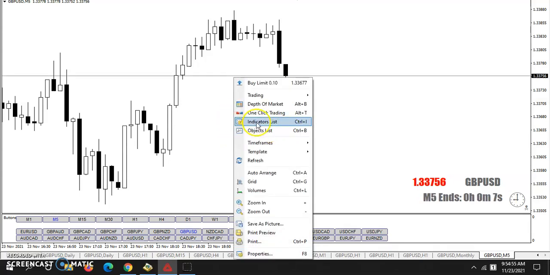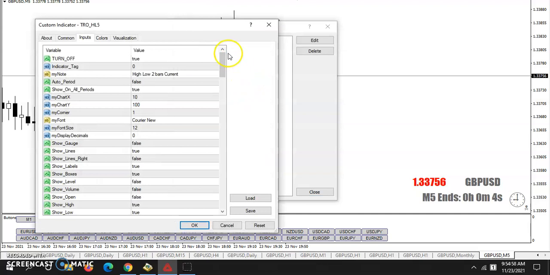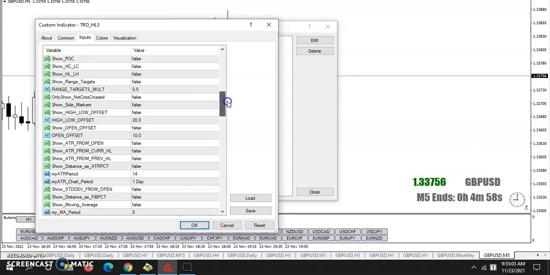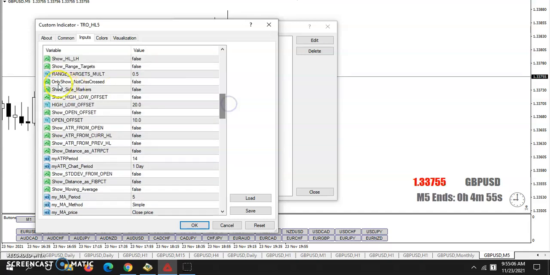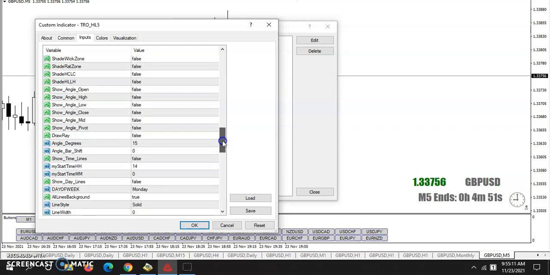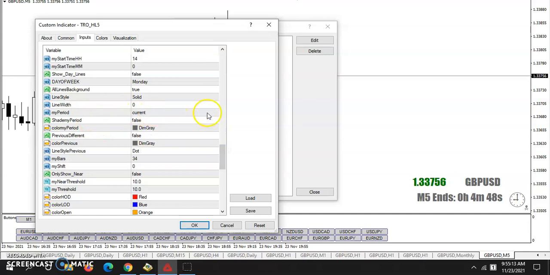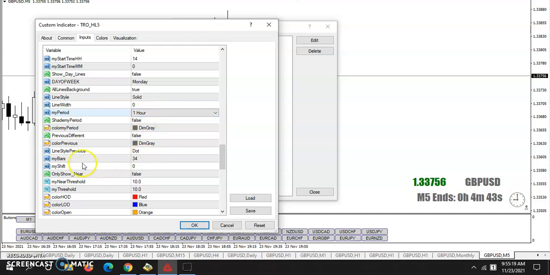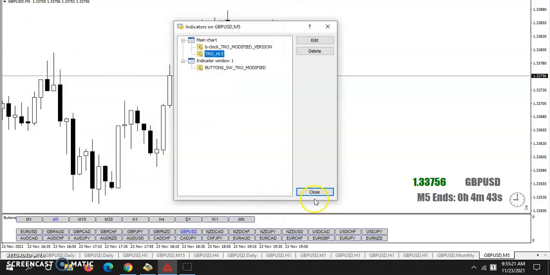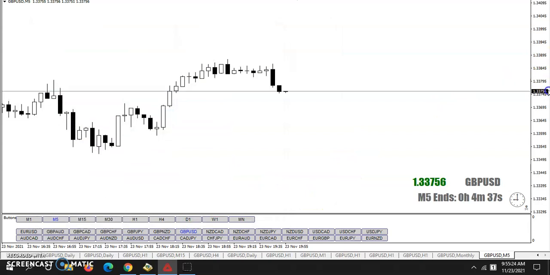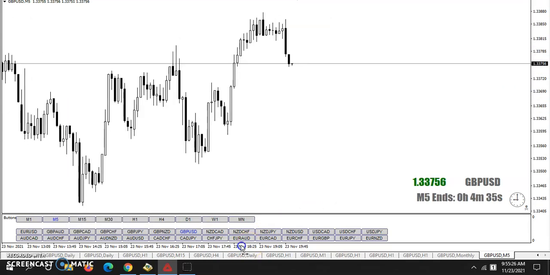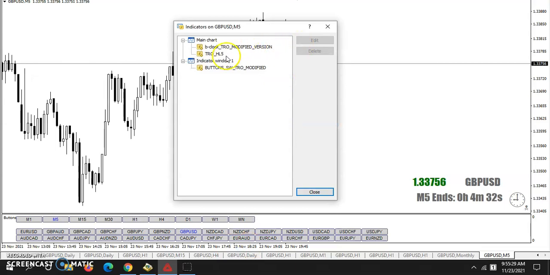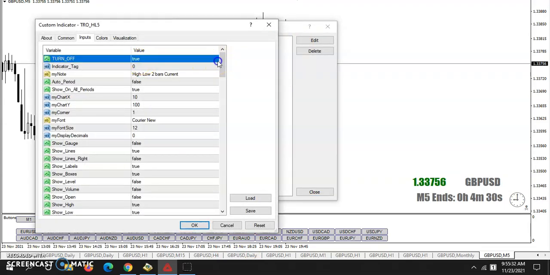Now, I got a question yesterday. Actually, I got a couple of questions on TRO HL5, and they had to do with the only show not crisscrossed. So if we load this indicator up with that false, I like to use 1 hour, and let's use the last 34 bars. That corresponds to the 3-level ZZ. Now, the one thing is, why didn't it show? It's because I had turned it off.